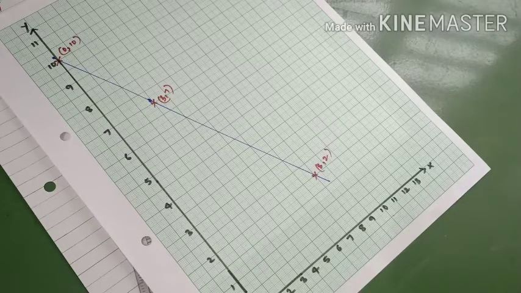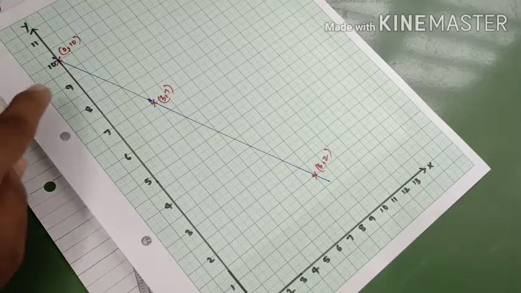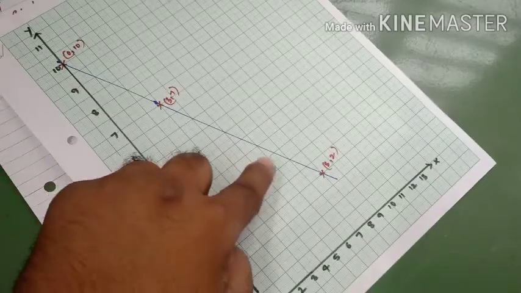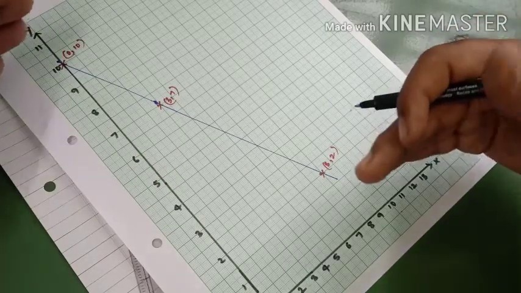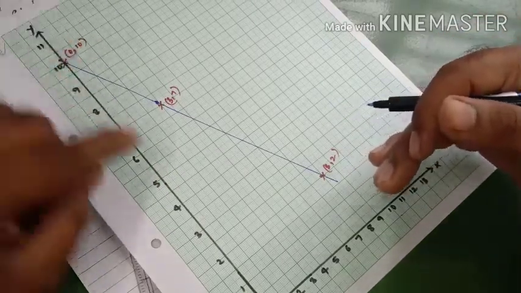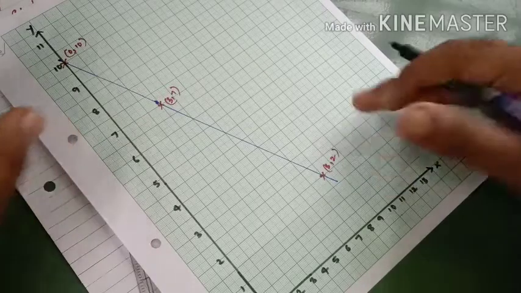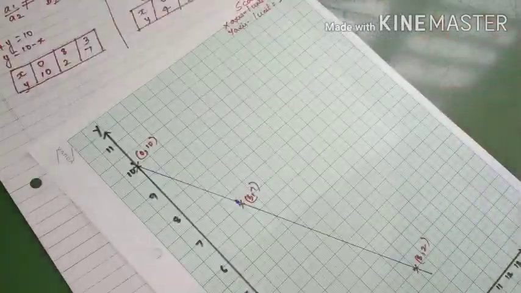If we take x is equal to 0, 1, 2, 3, 4, all these points will be coming on the line. So no need to take so many values. Have an idea of getting a line. This point and this point will be getting. Somewhere in the middle I need a point. I took 3 as the x point. Let us go for the second point.